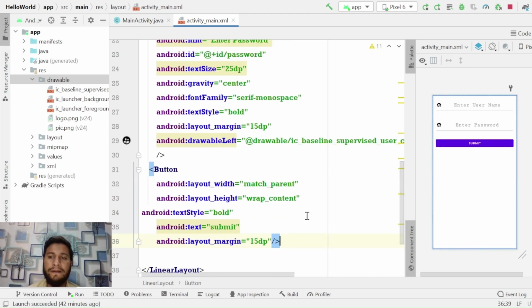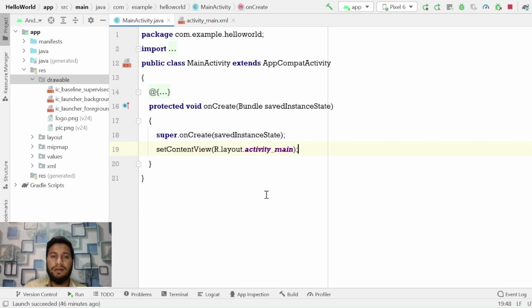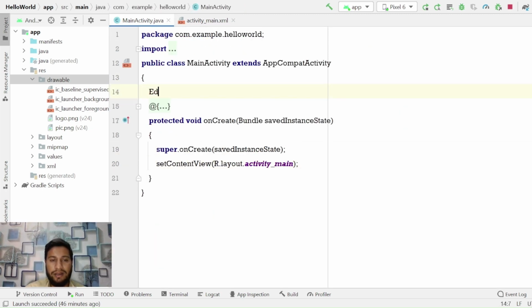Okay, so we'll see the Java code now. So we are taking two edit text, right? Username and password. So first we need to access the IDs.